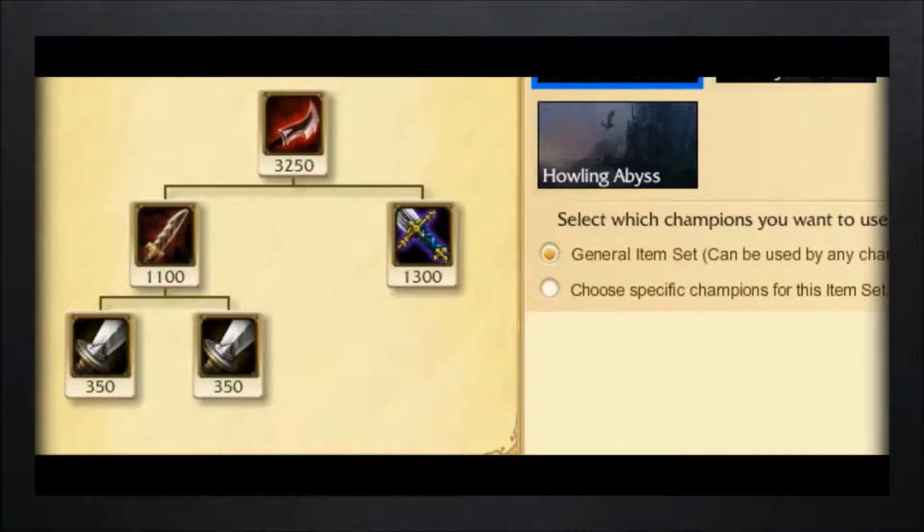So anyway, the Duskblade of Draktharr. What is it? As you should be able to see on the screen, it gives you 75 attack damage, 5% movement speed, and it has 2 unique passives. Number 1, it gives you 10% armor penetration, and number 2, basic attacks on an enemy champion apply Nightfall. This cooldown is 120 seconds. So, what is Nightfall? After 2 seconds, deal physical damage equal to 90 plus 25% of the target's missing health. If you get a kill or an assist on the target before Nightfall ends, the cooldown is refunded.